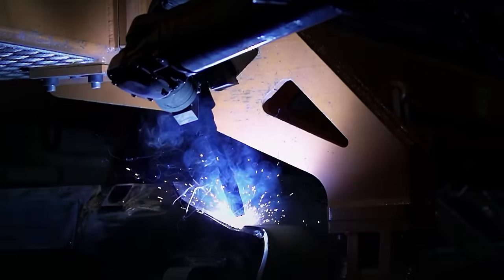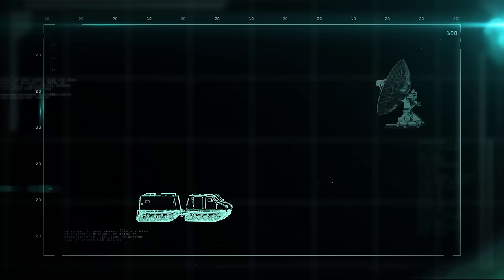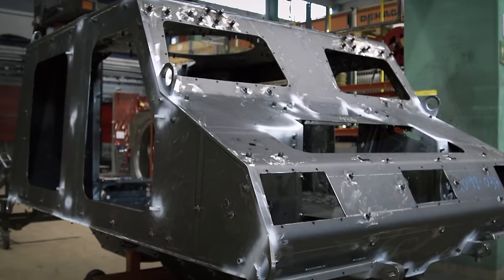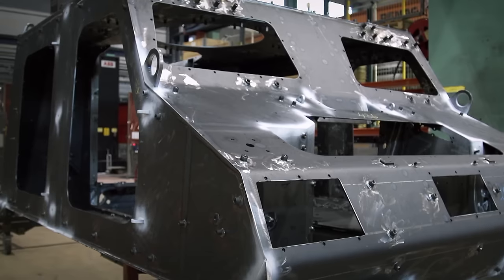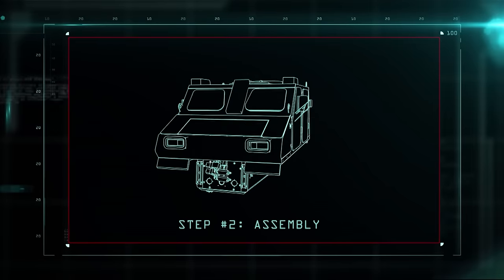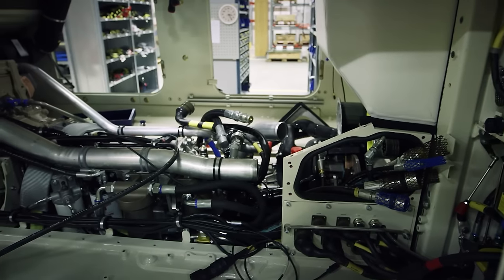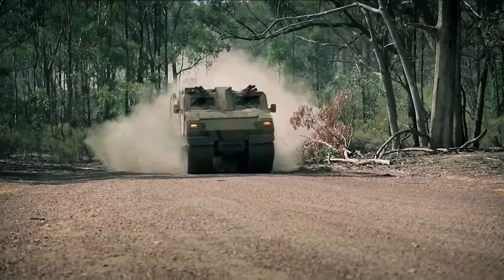It takes five full hours to weld the cabin body. The body is designed with flat surfaces to avoid radar detection — the radar echo bounces off the surface in just one direction, which makes the vehicle appear smaller than it actually is. Once the front and rear cabins are complete, they're sent to be painted with an anti-reflective and infrared dampening paint. Once the hull has been painted, it's kitted out with electronics, air conditioning, and navigation systems. The 285 horsepower diesel engine is powerful enough to drive the one and a half tons of steel at speeds up to 65 kilometers per hour.